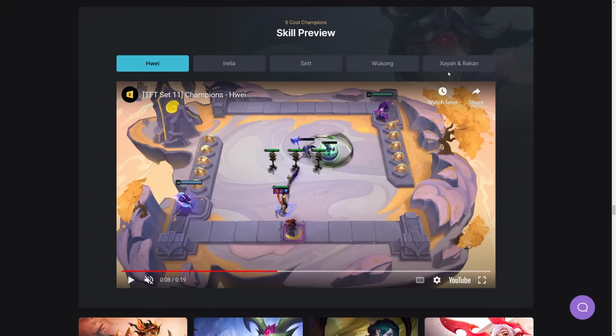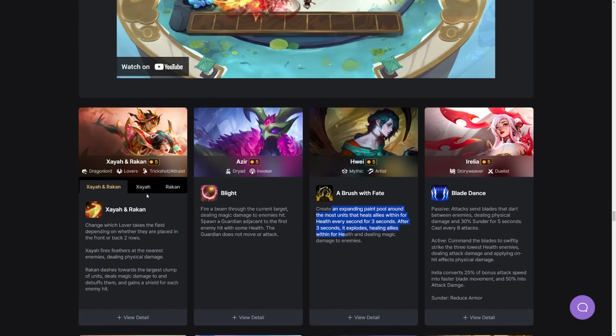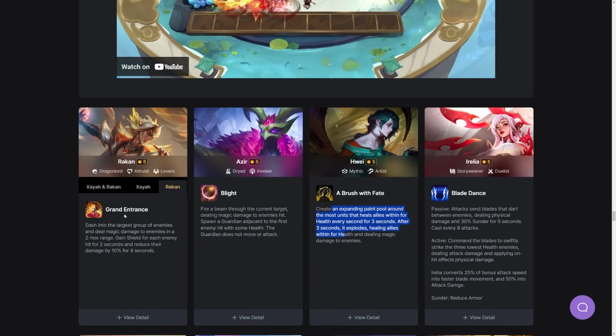Next up, we have Zaya and Rakan. Let's read the ability first, actually. Change which lever takes the field depending on whether they are placed in the front or 2 back rows. Zaya fires feathers at the nearest enemy, dealing physical damage. Rakan dashes towards the largest clump of units, deals magic damage and debuffs them, and gains a shield for each enemy hit. Oh, they're one thing. I did not realize that. Feathers fly. All right. And Grand Entrance, which like dashes into a group of enemies, dealing magic damage to them within a 2 hex range, and you also gain a shield for enemies hit.